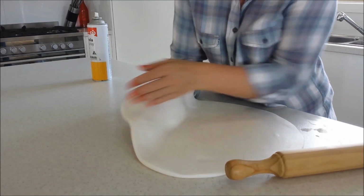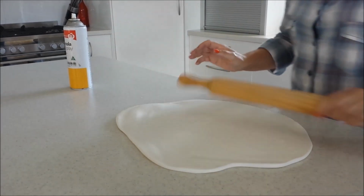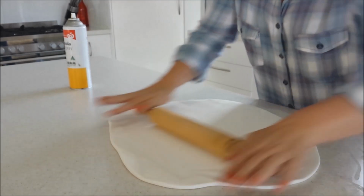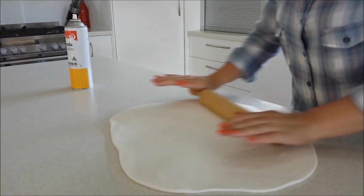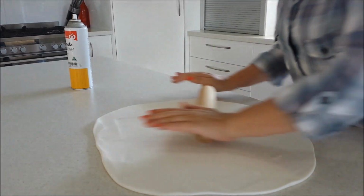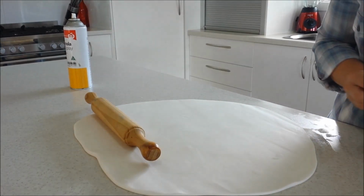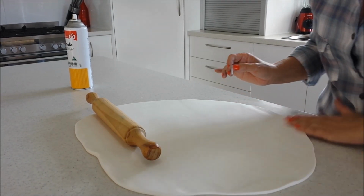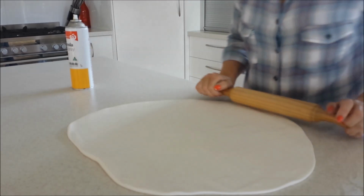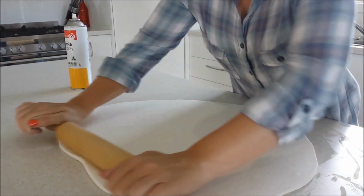Now, just lift up your fondant, make sure it hasn't stuck, and give your bench another spray. Always make sure that when you're finished with your pins, you put them well out of the way so you don't accidentally roll them into your cake.